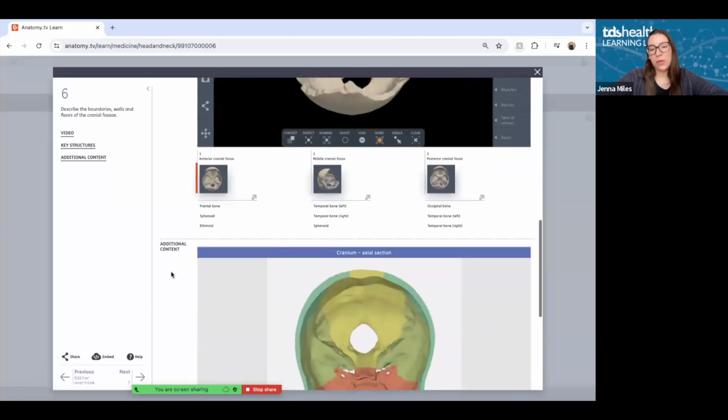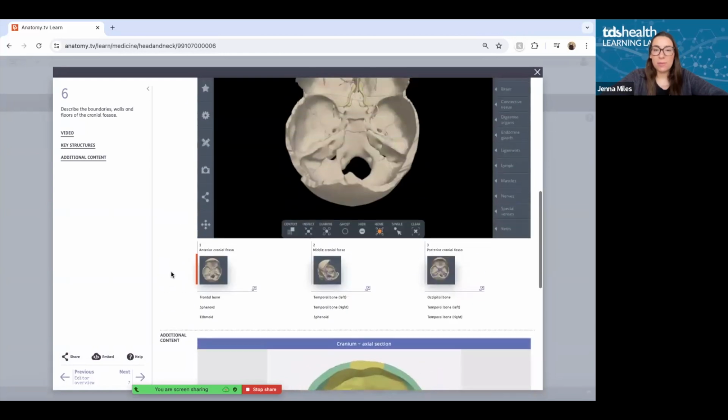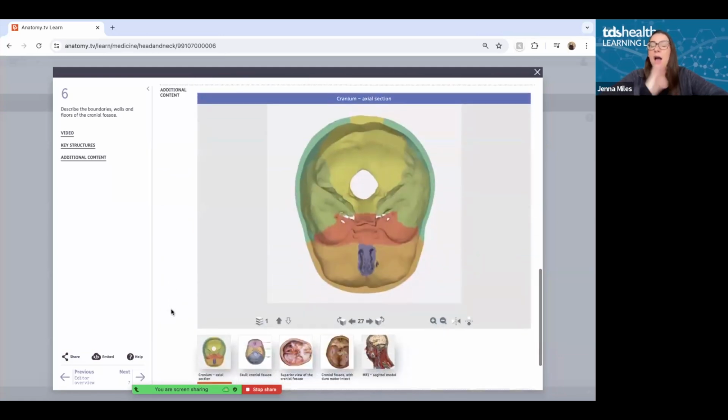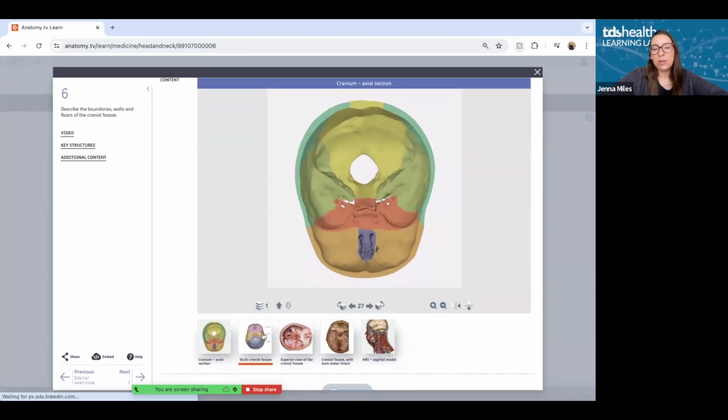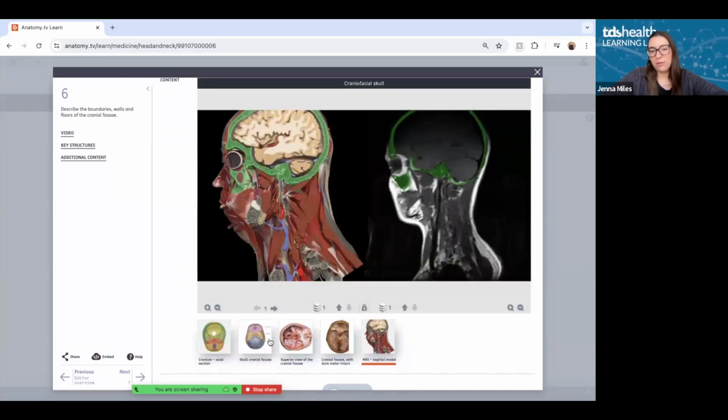As we move down, there's some additional content in here. Essentially, this is content from other modules outside of the 3D real-time resource. All of the video lectures with the corresponding models are in the 3D real-time product they're using, but this is content in other modules that applies to the presentation you're watching. Whether that's from the anatomy and physiology module that Julia took a look at, the Atlas resource, the imaging material, maybe diseases and conditions, that's all down here for your utilization. So again, just varying different resources in here for you to utilize.